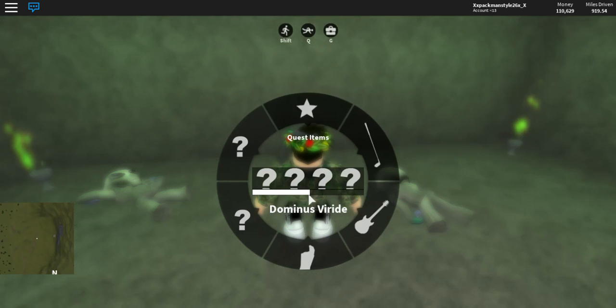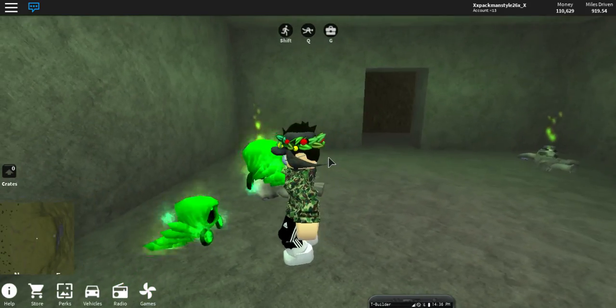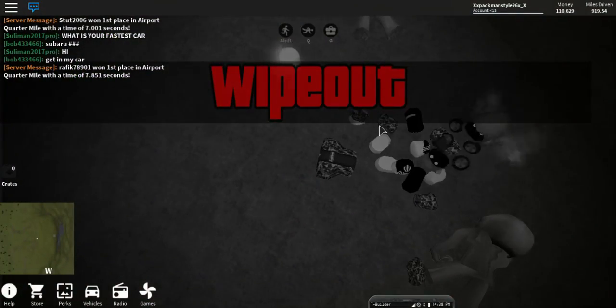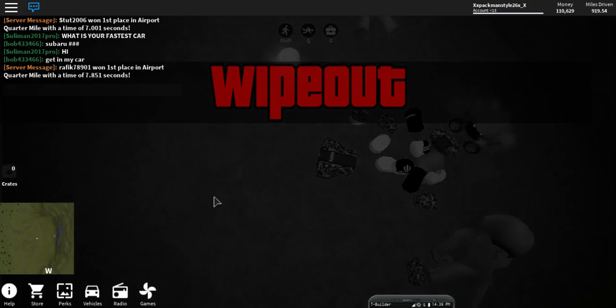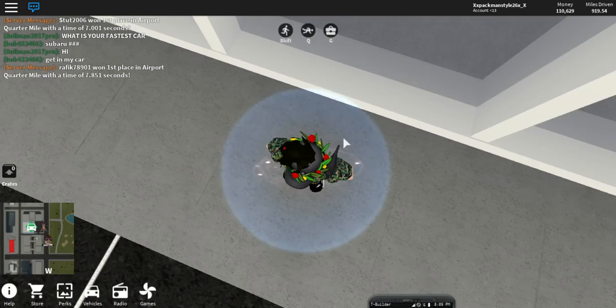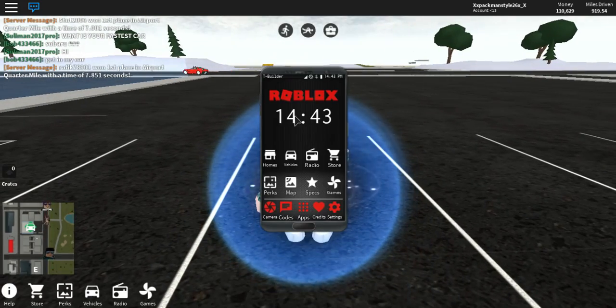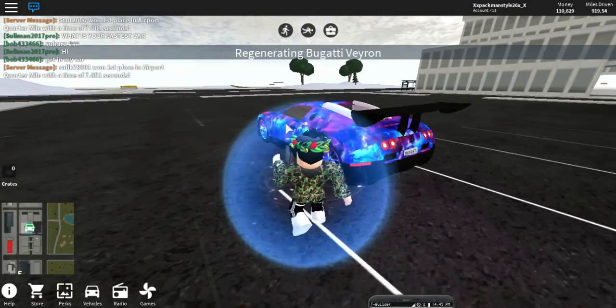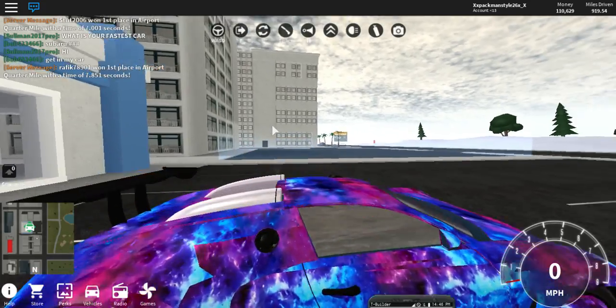I already have it because I already did this. There it is. Dominus Veride. As you can see, look, we could be twins. Then you just right click it. Well, you left click around it and then you right click it. And then you'll collect it, which I'm just going to do so that I can get back to here. Then, once again, this is the last time you're going to be getting a Dominus. You get your best car. Well, at least your fastest one.